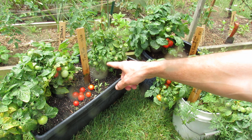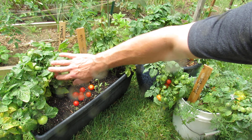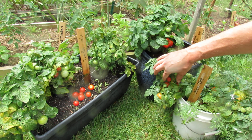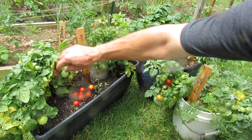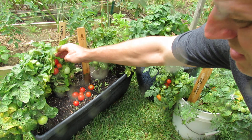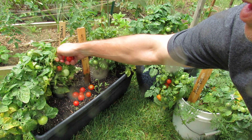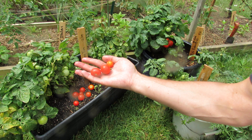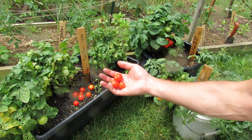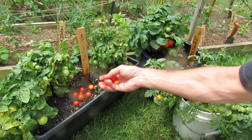This is the Tiny Tim over here — it's actually one plant in each area. They're very dense. All the dwarf tomatoes are really dense, so you have to get in there and look for the cherry tomatoes. Here's what the tomatoes look like. They'll vary in size, and they are actually sweet and really good. I was surprised — I thought maybe you gave up a little bit in flavor based on the size of the tomato, but you don't, and you get a lot of them.